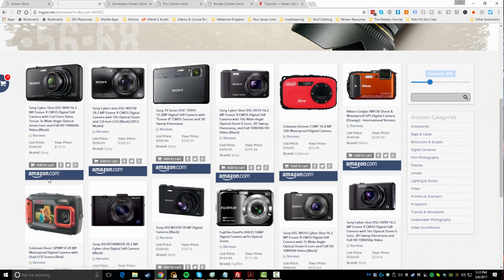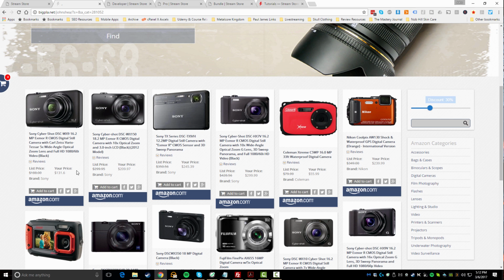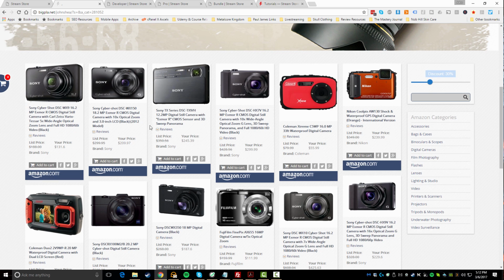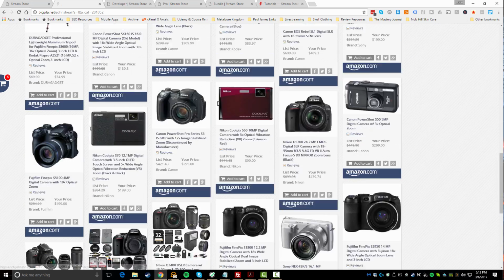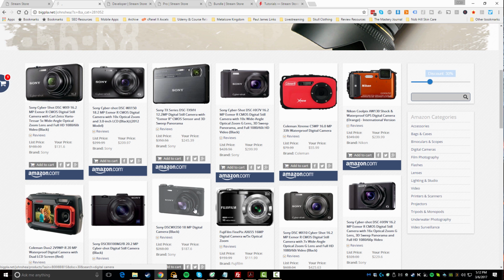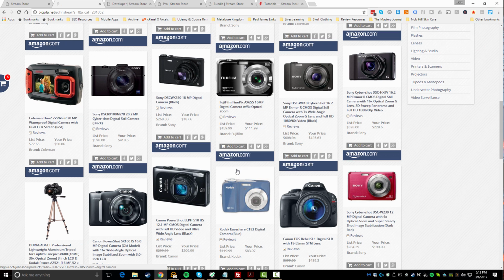Yeah, I may not have configured it fully yet to get it working, but the idea is that once someone finds these products, they have the ability to come in here, and all they have to do is hit add to cart, and it will bring them over to the Amazon cart, and that's how you're going to get the most profits from a lot of these products. As you can see, all this stuff was instantaneously pulled in, and it's almost like a feed, like it's pulling products from Amazon.